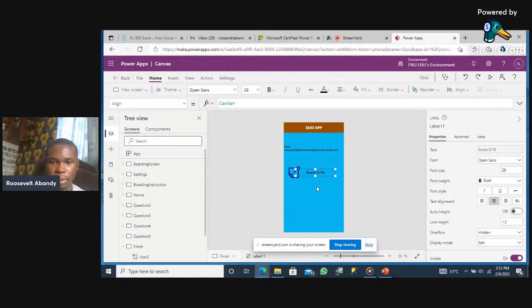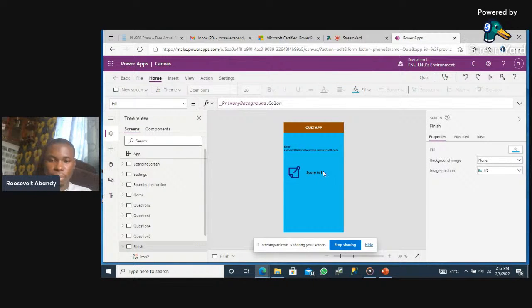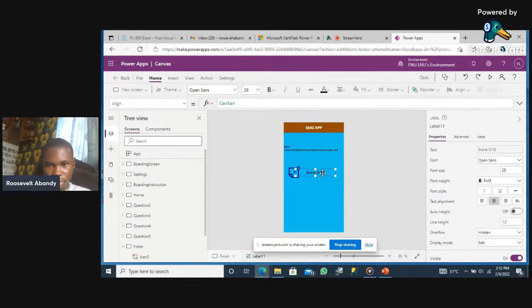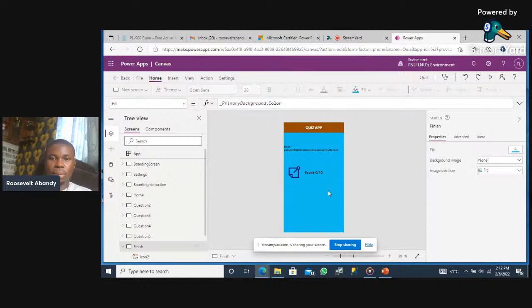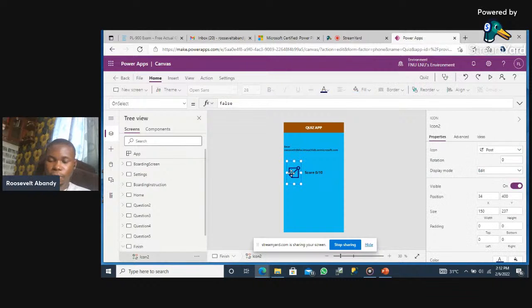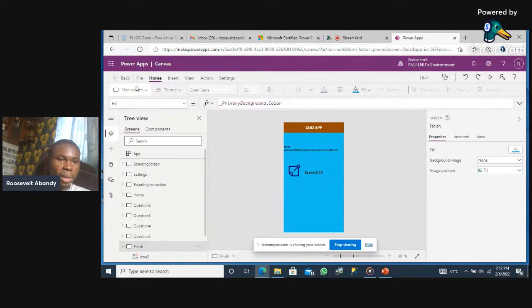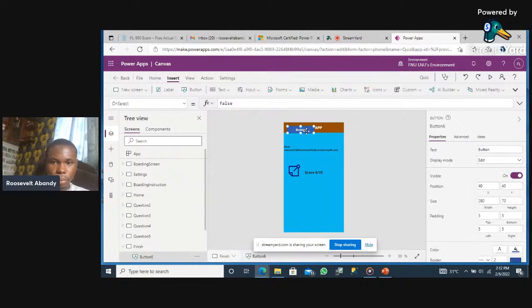All right. After here, we'll click exit. So we'll insert a button and we name this button exit.